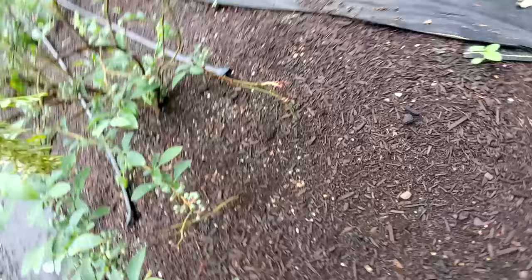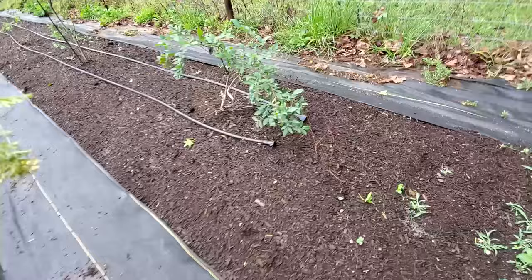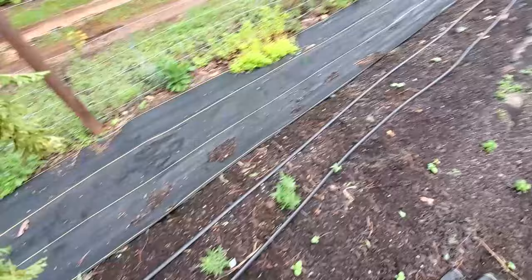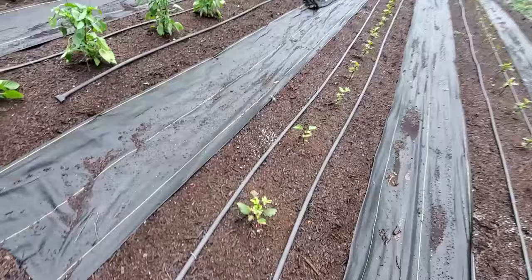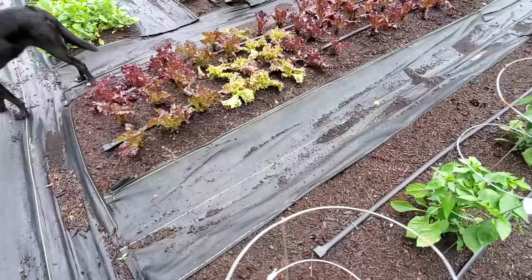We do have this one stick stuck in the ground right here - that was one that broke off. My wife said put it in the ground and it still has a certain amount of green, so maybe it'll take off. We did harvest a little bit off of our rosemary and it's doing good down here. Our roselle - it's struggling because it's still early; roselle is like okra, it likes hot weather, and it's just now started to warm up. We do have our lettuce doing good; we just picked this last Friday and you can see how much it's come back.